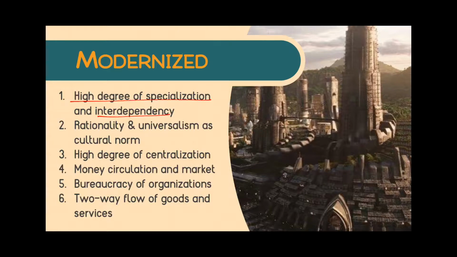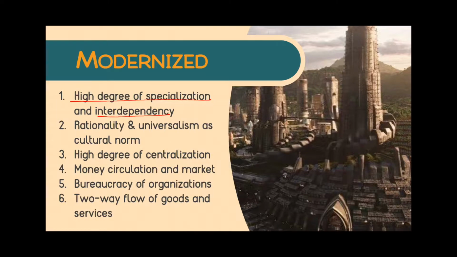So, diba, doctors do the doctoring, nurses do the nursing, teachers do the teaching, right? So each person in an industrialized community is interdependent on each other because they have a specific specialization on the technology that they know how to use, and they're dependent on the knowledge and the expertise of others for the technologies that they need, but they can't operate on themselves.